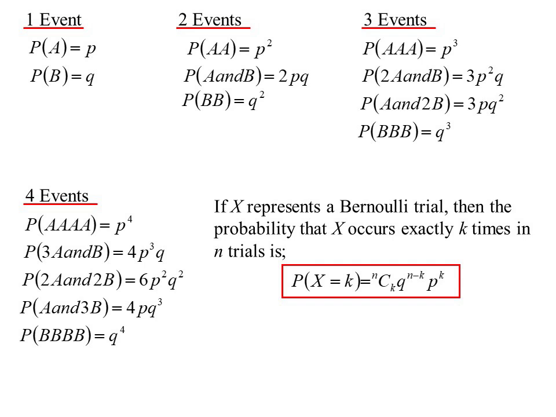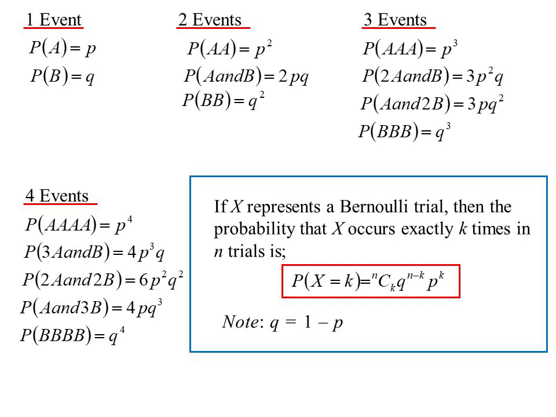But we multiply it by that binomial coefficient, nCk, because what we're really saying is how many ways can we arrange those letters? And let's use the 4 events there for an example. Say it was the 3 A's and a B. It's like saying, well, how many different words could I do when I rearrange that? Well, hang on, it'll be 4 factorial, but divided by the 3 factorial for the repetitions, or another way of saying that is 4C3, so you get the binomial coefficient. Okay. Oh, and of course Q is representing that 1 minus P.